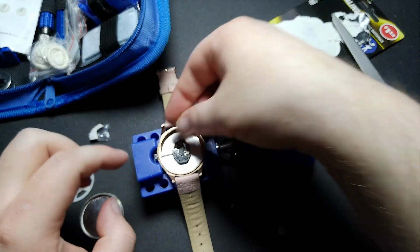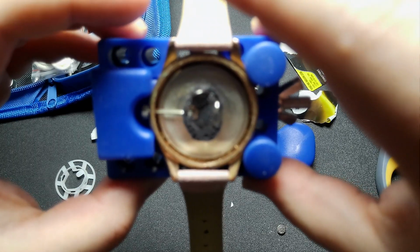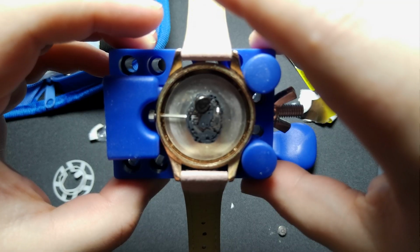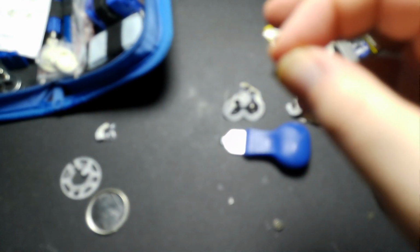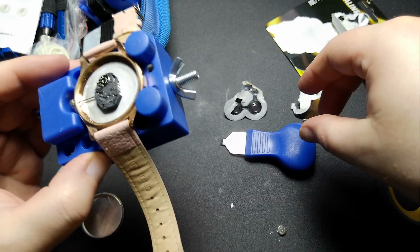So all you do is, on this one, hold on. Now each one's going to be slightly different, probably where the battery is. Come on, camera. Alright, so here you go. You just pop it in the slot. I'm trying to be careful with popping it in. You just pop it in. There you go. And then once you're done, hold on.